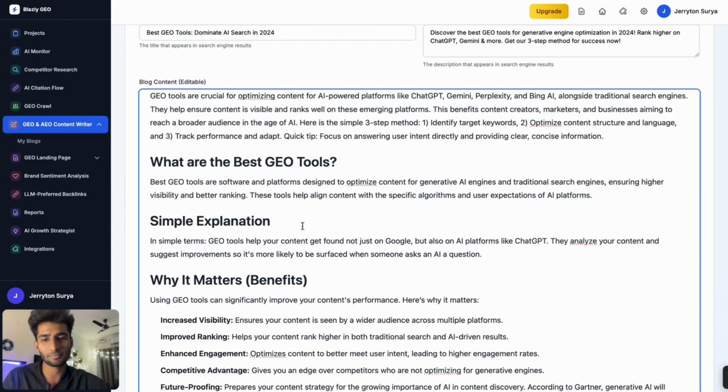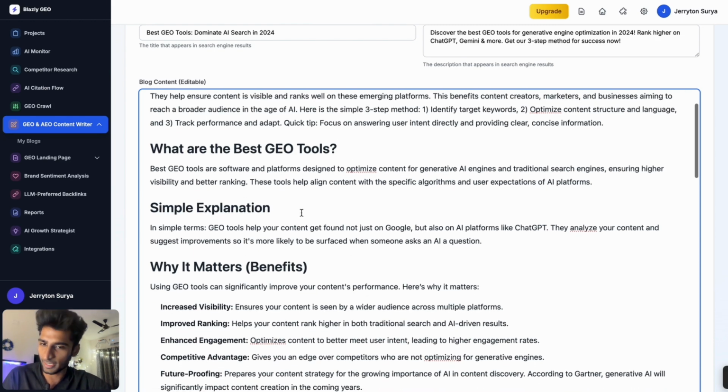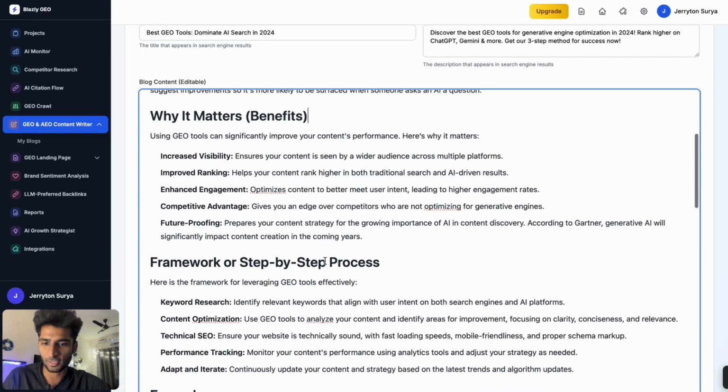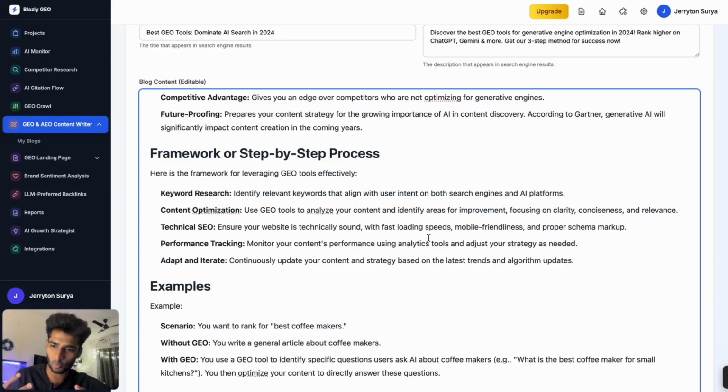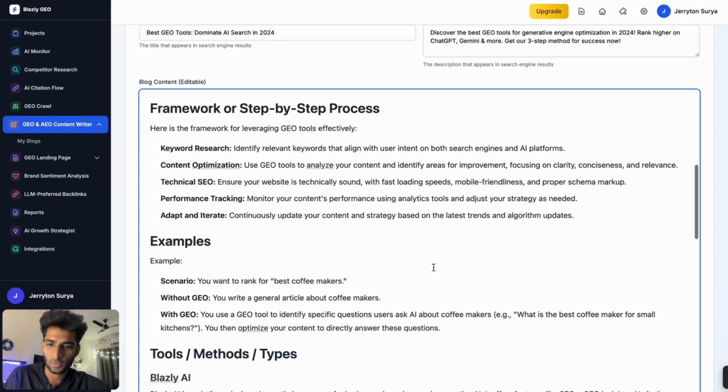So it starts the H2 with a question, and it gives an explanation of why it matters, benefits, a study, an example, and a framework. If you see, it even looks like how ChatGPT generates content for us. There is no humanization involved in it, unlike what we provide in all my other products, like Builds SEO. There we have a humanization feature, and the content will look exactly human. Here it has to look exactly like the AI-written one.